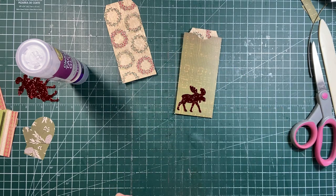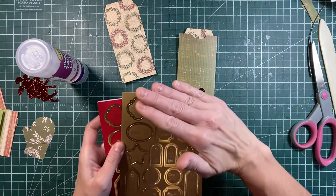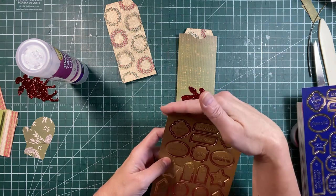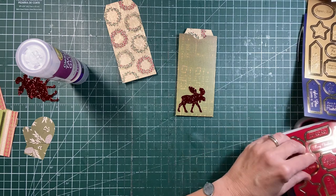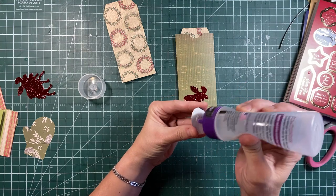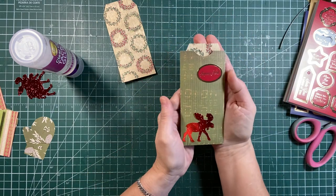And then you can add words, you can add another pocket on here and stuff it with goodies. Washi tape. I just brought my band over and these are kind of shiny but they're all kinds of Christmas words - they're just like little tip boards. 'Sending magical Christmas wishes' - there's just all kinds of different ones. I just need to find one here that I'm going to pop on it. 'Joyous Noel,' it says. We'll just add it to the top. It just gives it an added element of pretty. There you go - there's one. Quick, easy, enjoyable, and you can just pop them out like nothing.